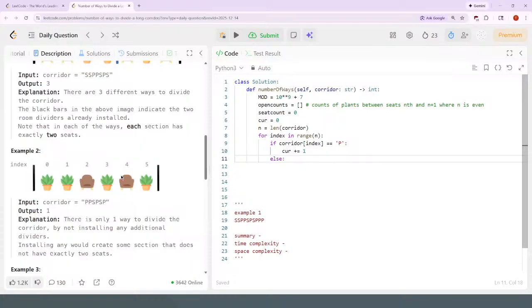Else, what? No, it doesn't get incremented. Yeah, I guess I can still increment here. Else, I know eventually I want current set to 0.